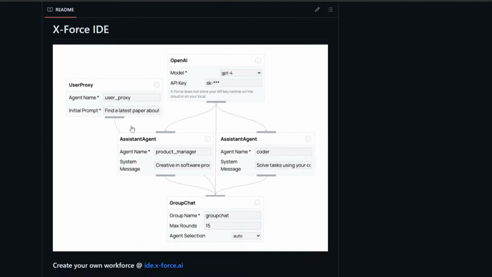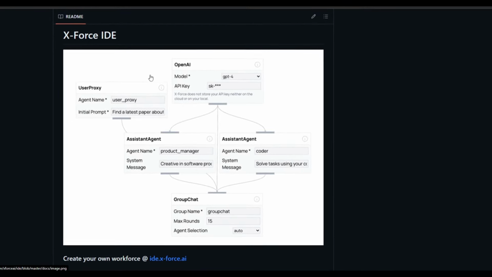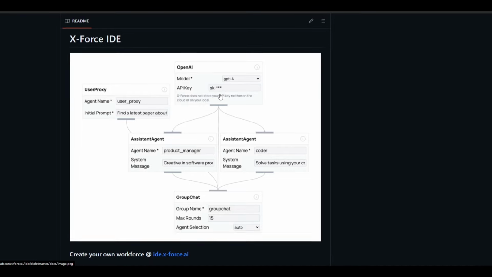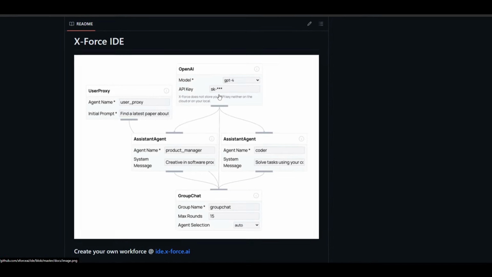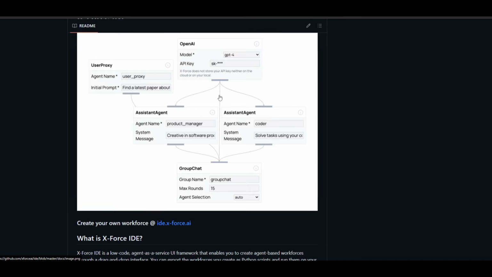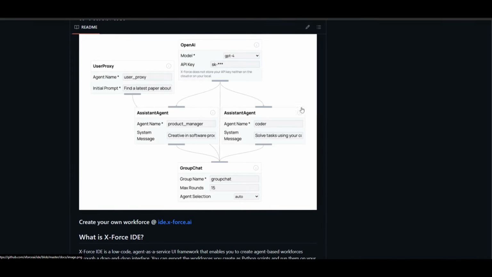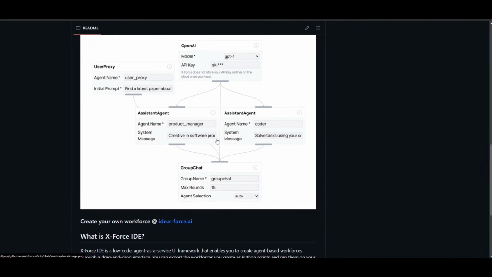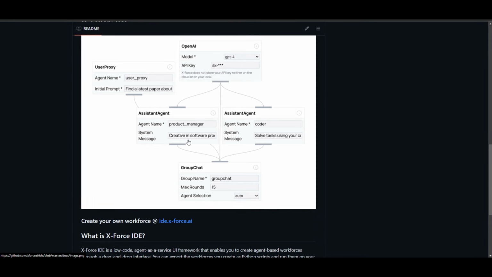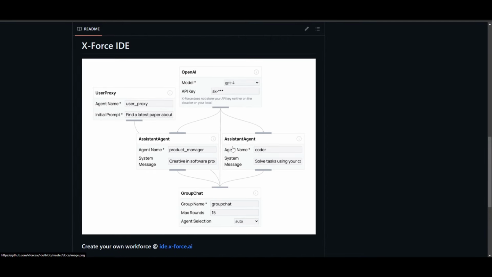In today's video, we're going to be taking another look at X-Force IDE. This is the comprehensive low-code framework that operates on an agent-as-a-service framework. This is something that facilitates the creation of agent-based workflows through an intuitive drag-and-drop interface. This is something that we had taken a look at in my previous video, so if you're interested, take a look at it because I showcase each and every node a little bit more in detail.